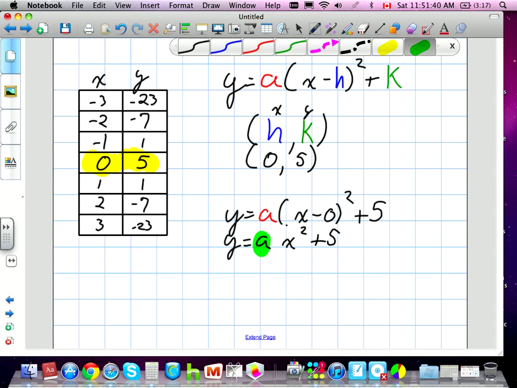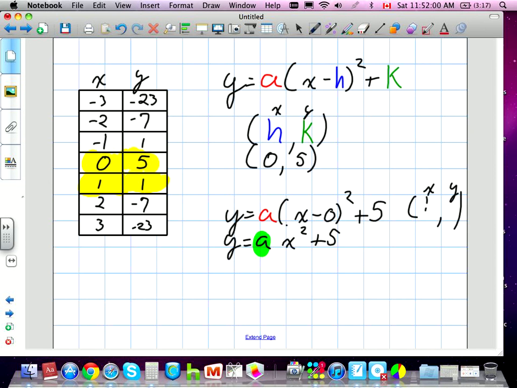I'll take the coordinates 1 and 1 because they're easier. Oh, that is what this is. Don't worry about the rest of this parabola, but this is what we're trying to get at. So what that means is I have an x and a y value, 1 and 1. So I take a look at my x and my y value, and I'm going to replace them with those exact numbers.